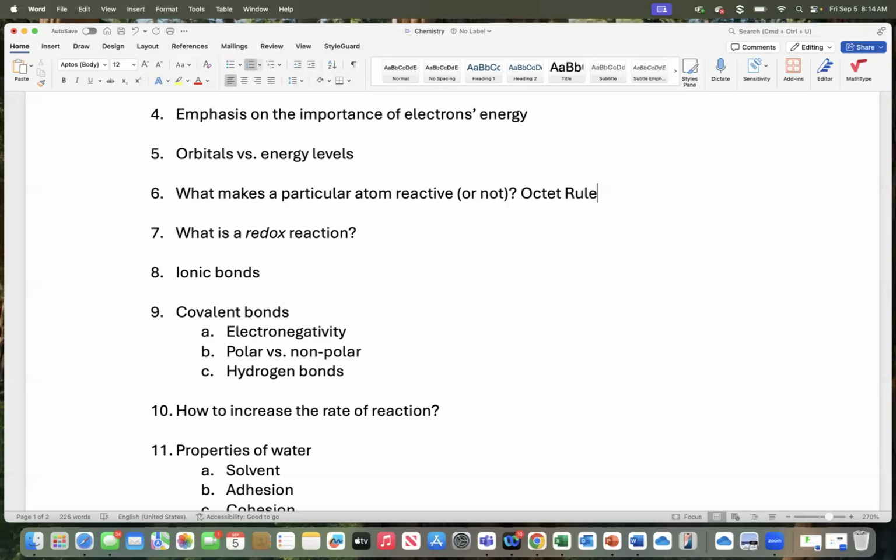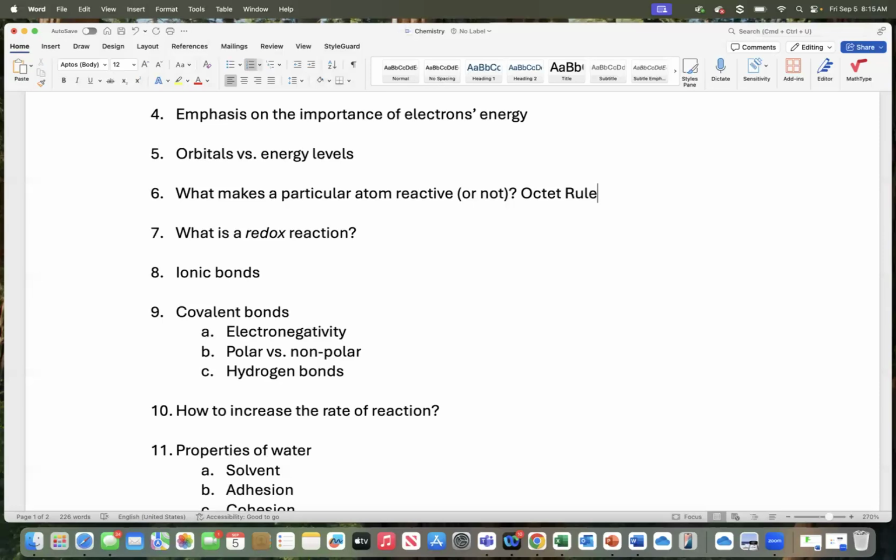It's kind of reactive, but not like we talked about with sodium or chlorine or things like that, because it's kind of in the middle of having that outer shell filled. It has to either give up 4 or find 4, and doing that's going to be really hard. So carbon, rather than giving up or accepting electrons completely, is going to enter into what are called covalent bonds, where it's going to share electrons with other things in order to become more stable. We'll talk about that more in a second.